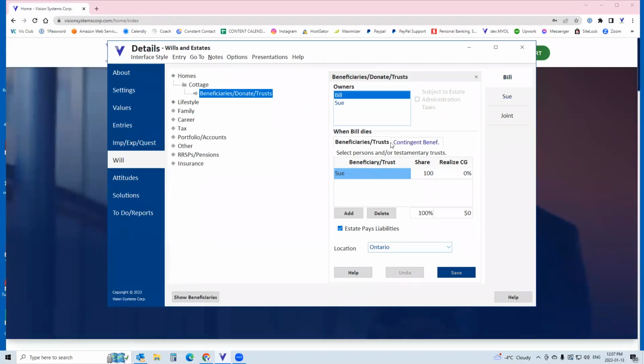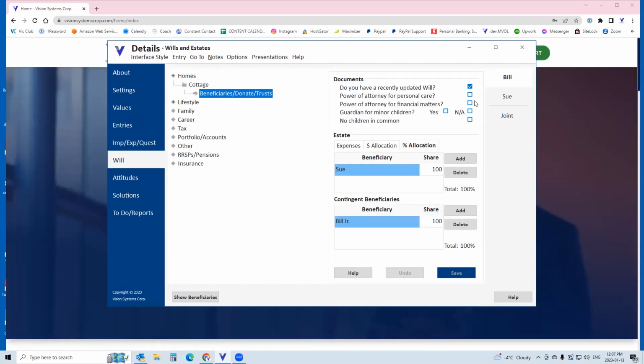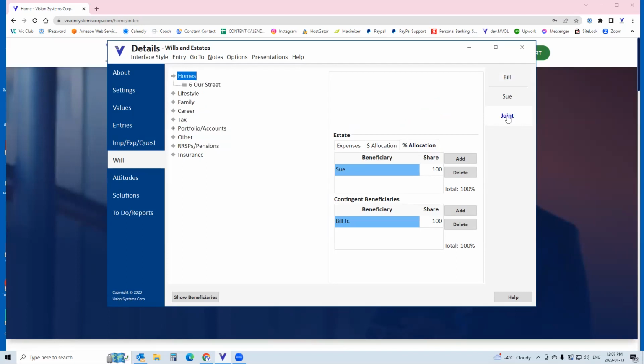But I also want you to notice that if I close the will tab, what I can also do is go to the joint tab. So just notice that assets are on the tab of the owner. So the cottage is on Bill's tab. He's the owner.